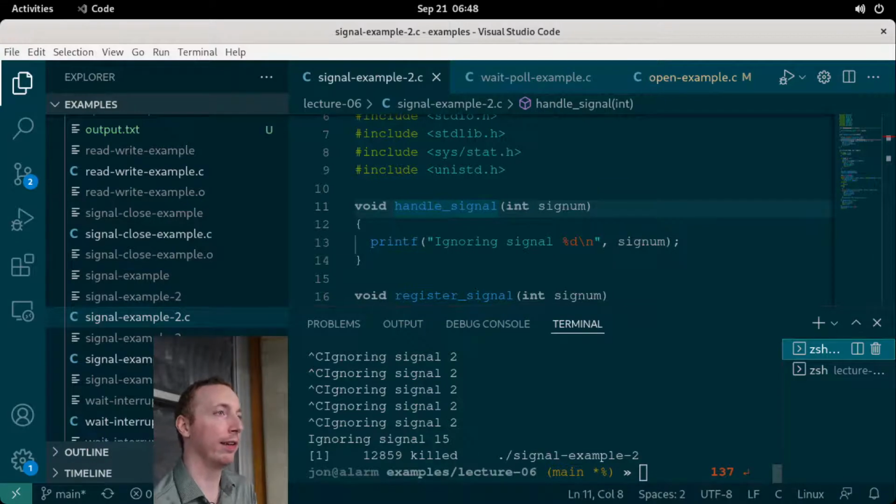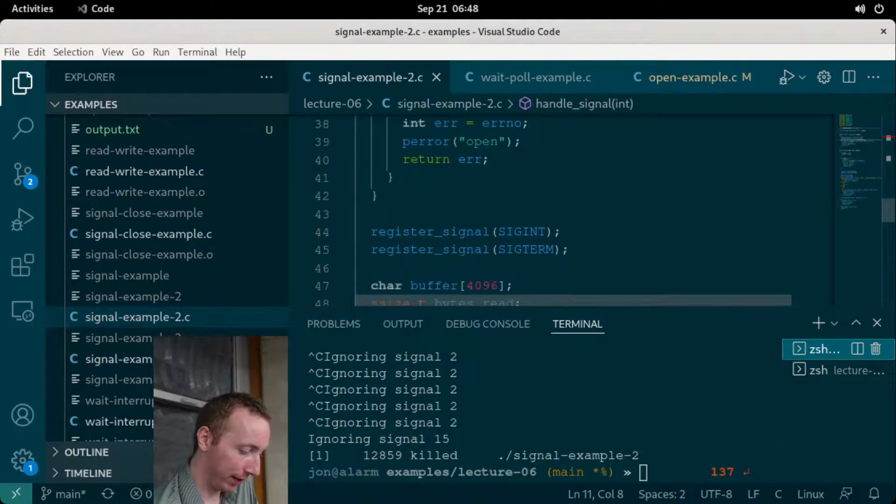Just curious, going back to pipes and all that earlier, could you have run pidof signal example 2 piped into kill -9 without... Working? If it was still running, yeah. Yeah, you can kill any process on your machine. And yeah, you guys sadistically made me kill my init process and close out. So you can kill whatever you want.